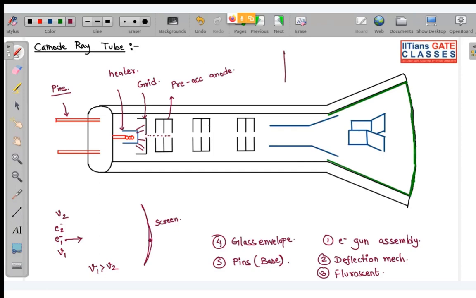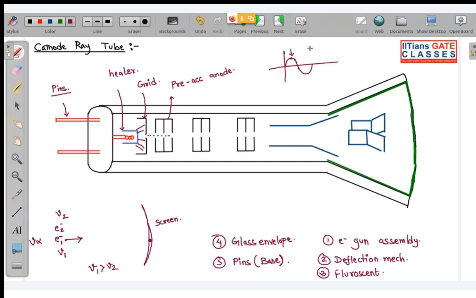See, you don't want a signal which is flickering. Flickering means the electron at this particular instant has some different velocity compared to this one. You don't want that. Why? Because I told you the velocity of the electron is directly proportional to the brightness of the display. So you don't want a signal which is continuously flickering. Why you don't want it? Then you won't be able to analyze the signal.